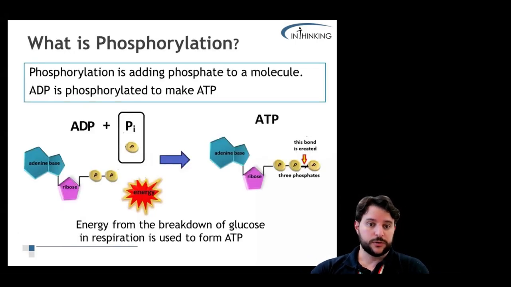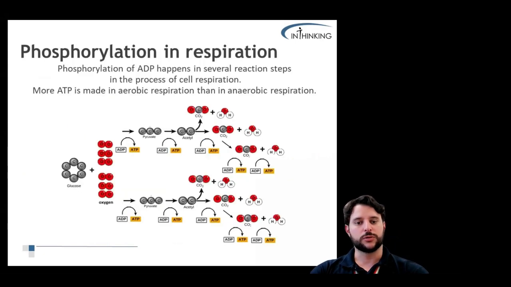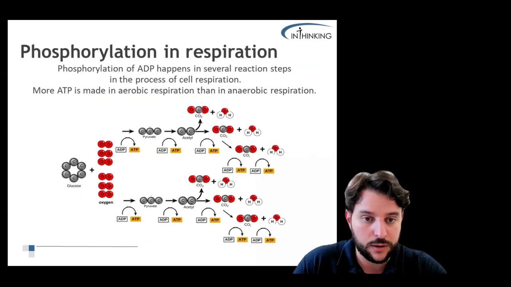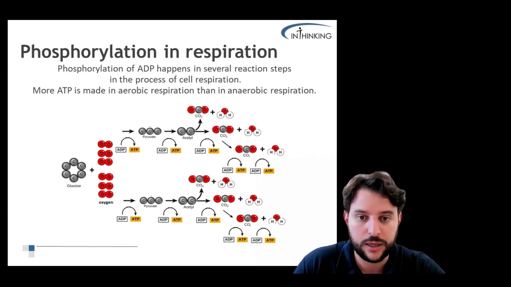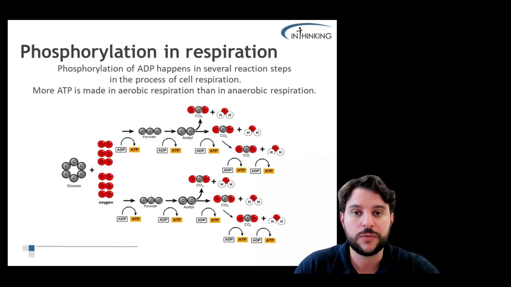Okay. Once again, phosphorylation: you get the ATP plus a phosphate. With the input of energy, you create a bond. Okay, the 3-phosphate here is created, and then you finally have the ATP ready to use. All right. So phosphorylation is the basis of all cell respiration. This is what we want to do. When we do cell respiration, aerobic or anaerobic, we are having a bunch of phosphorylations for us to generate energy. Here, for example, we are breaking down the glucose and generating ATPs from it. We're oxidizing this molecule and generating ATP from ADP. This phosphorylation is the main purpose of respiration, and as we're going to see in the future, photosynthesis.